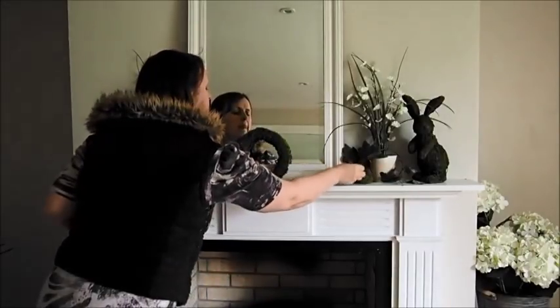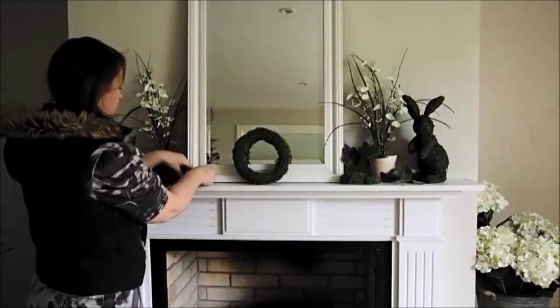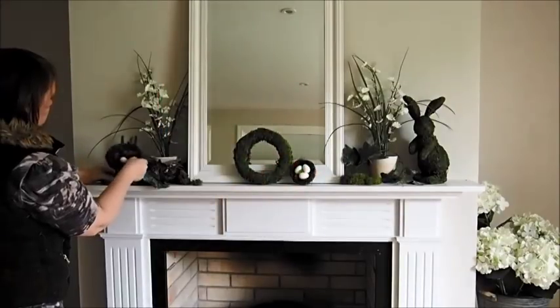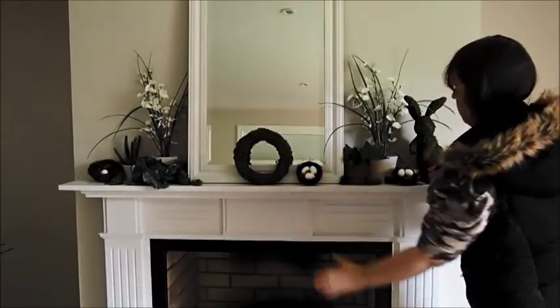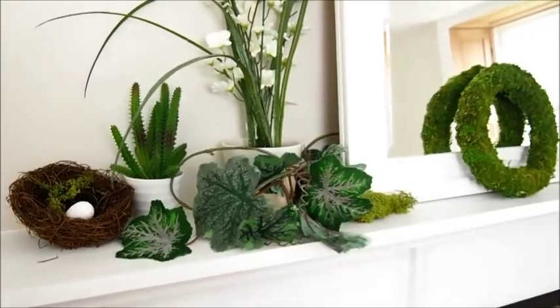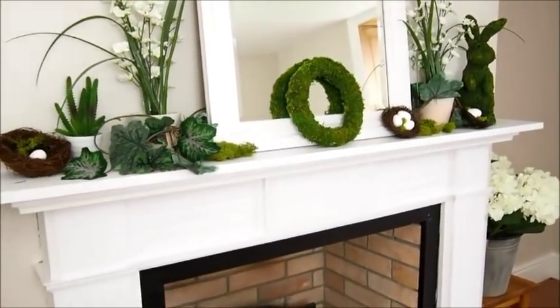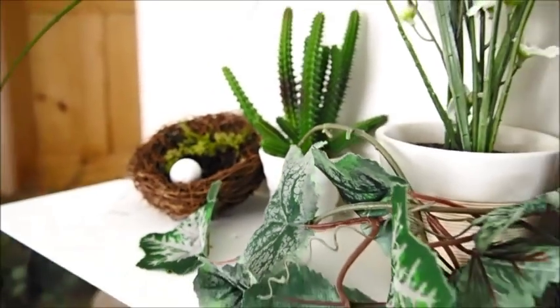To finish off I've popped a few little bits of moss around the front area. This display really sticks to white and green as the main colours, with just a touch of brown in the eggs. It's generally a white and green display, which I think is always nice and fresh looking. With my lights switched on — sorry, the weather is making it absolutely impossible to get a decent photo — that's my nice fresh white and green display for spring.